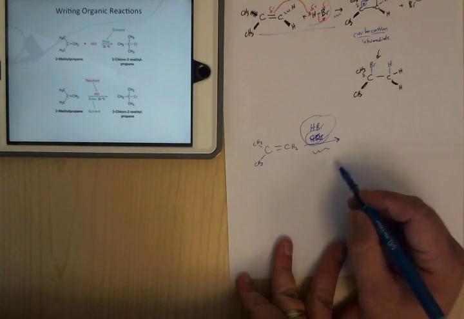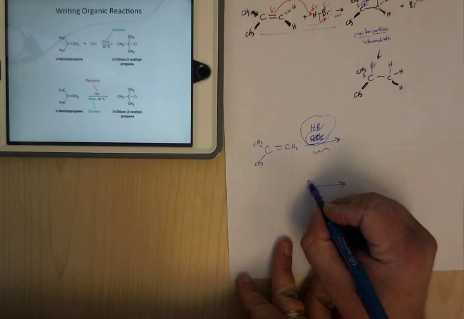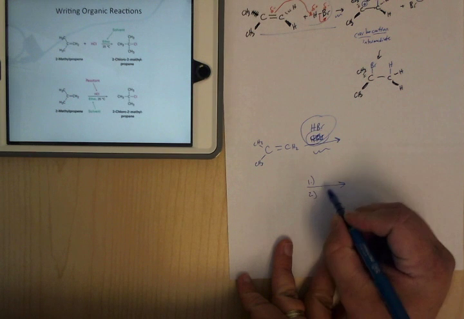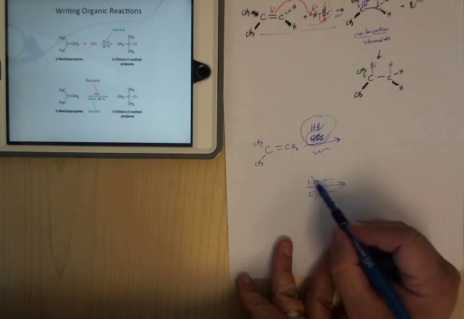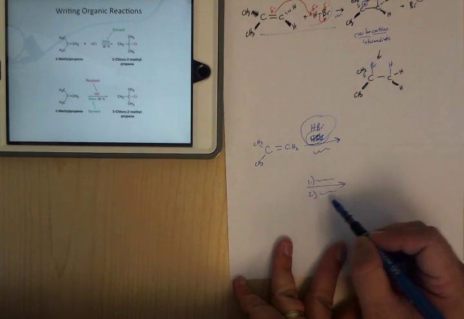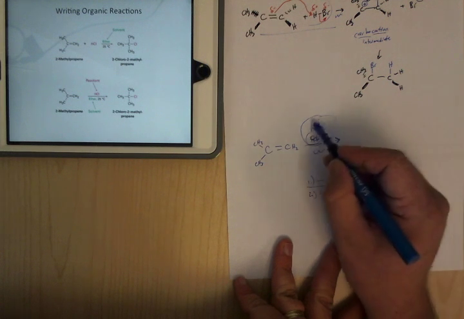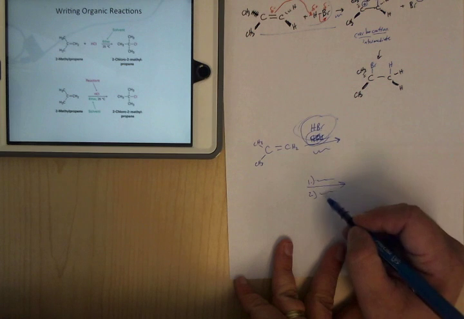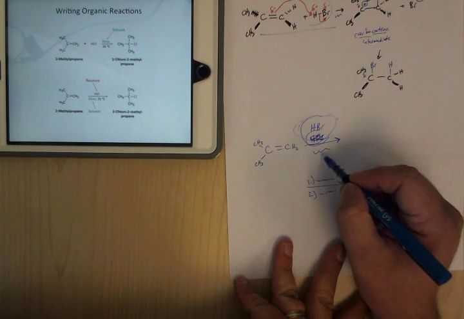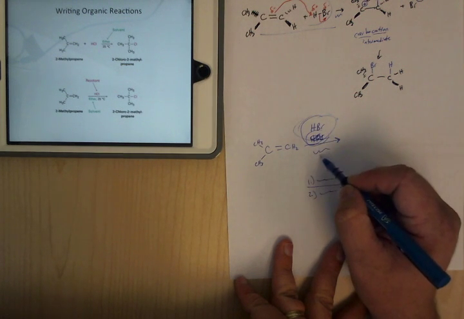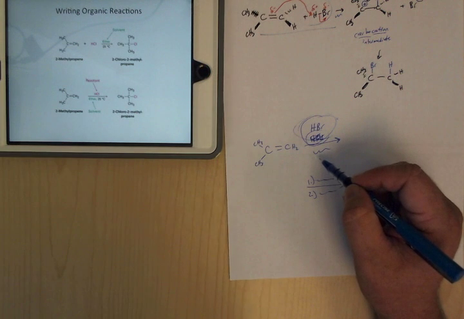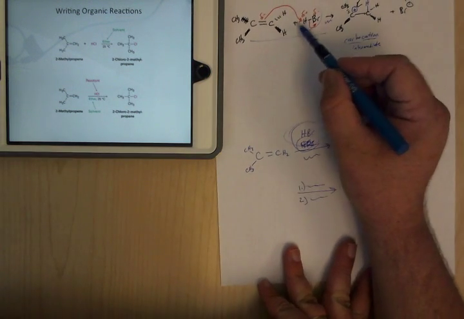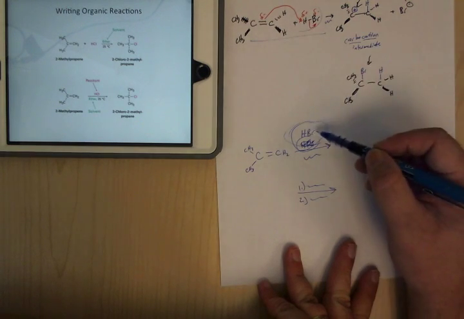You also sometimes see, if we have multiple steps, a 1 and a 2, and that means you do the first one and then you do the second step. The reagent that's important is going to be above the arrow. What's below the arrow, unless it's numbered like this, is just supporting information: what solvent you used, temperature, catalyst, things like that. If there's a plus something, that's definitely important, or it's above the arrow.